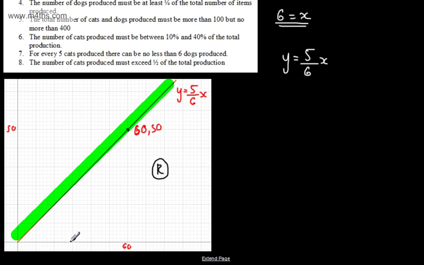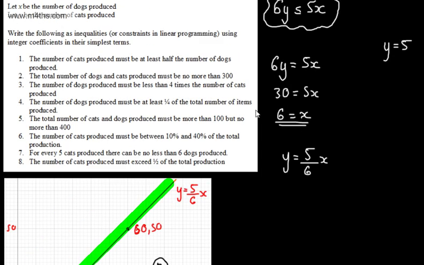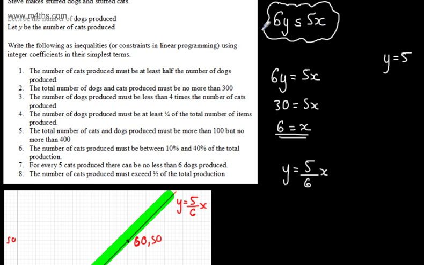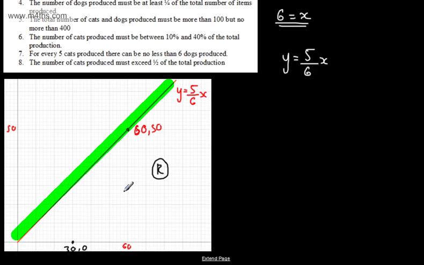Now just think about this, just pick a point, pick any of these points. This one's going to be 30, 0. Does this satisfy the inequality? Is 5 lots of 30 bigger than 6 lots of 0? Quite clearly it is. This is a region we want. We get rid of that one.